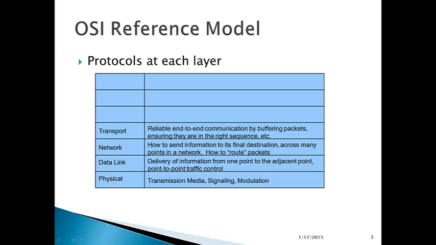The transport layer ensures reliable end-to-end communication by buffering packets, making sure they're in the right sequence. If they're received out of sequence, it shuffles them to make sure they're correct, and that sort of stuff. It makes sure that transportation is correct. The session layer makes the end-to-end communication through the network a kind of virtual data link. The two ends think they're talking directly to each other. The session layer protocols make this happen by adding information, so that the two endpoints are talking to each other properly.